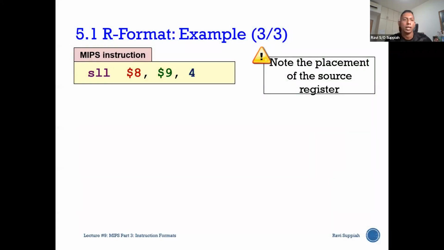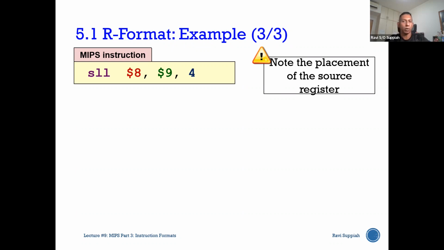Because this shift left instruction is considered an R-type instruction. Again, this is one of the special R-type instructions where you only specify 2 registers.